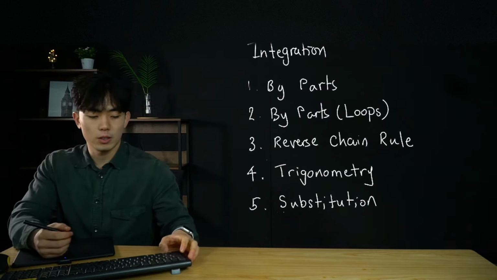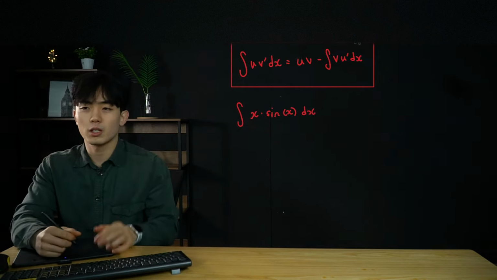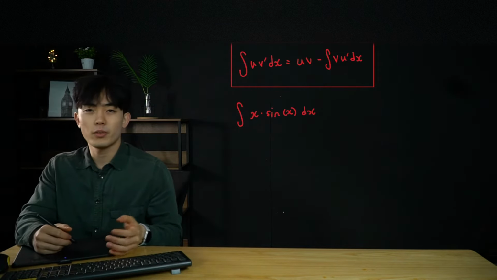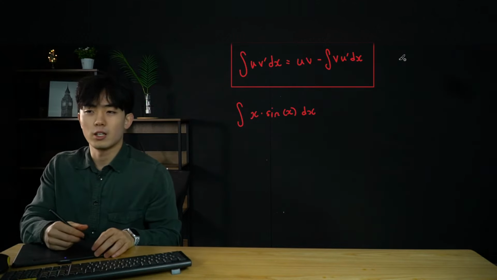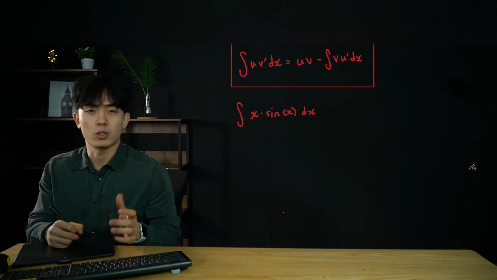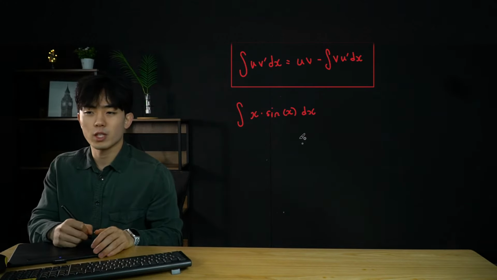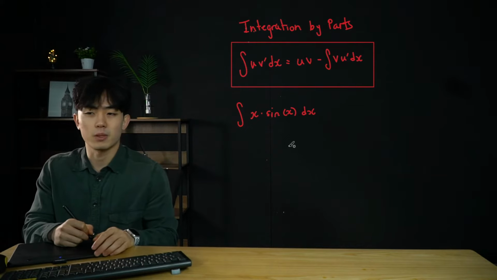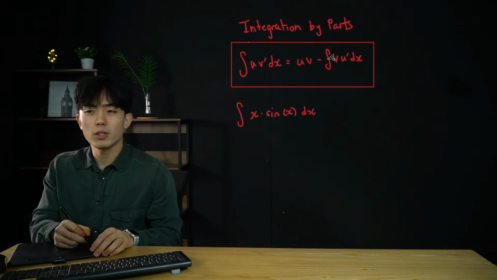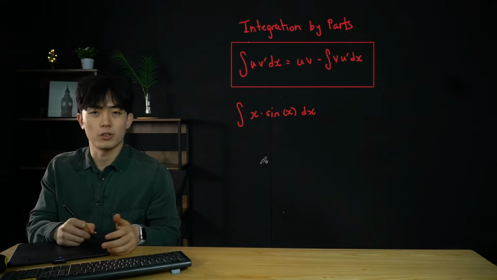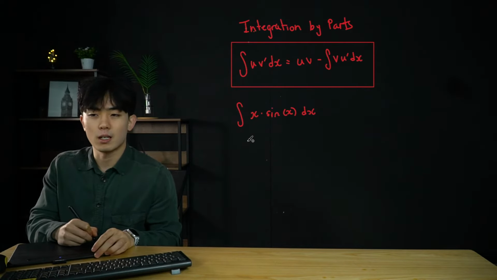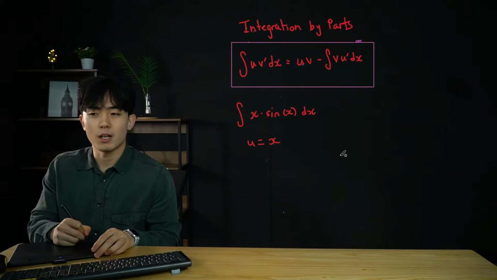Okay, so if we move straight ahead, the first one we're going to go through is integration by parts. Hopefully by now we all know, or are very familiar with, this formula. So it's just a matter of looking at some more difficult questions. If we start off with something very simple, such as x times sine x dx. When we do integration by parts, we generally want to reduce one of these functions into a constant. So in most cases, u will be just x, and that means our v prime will be the other function, which will be sine x.